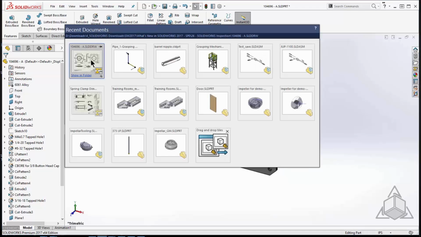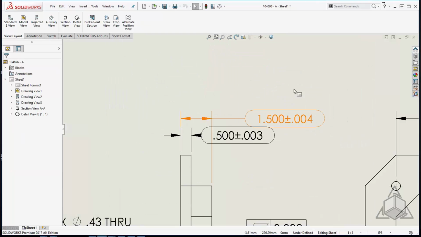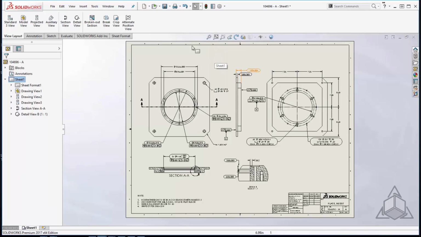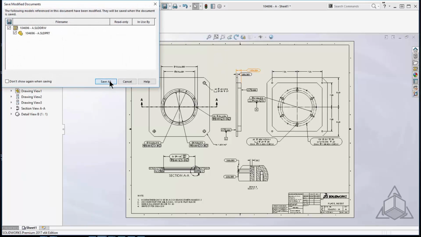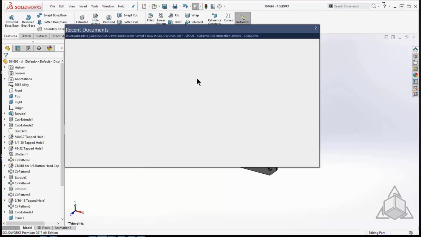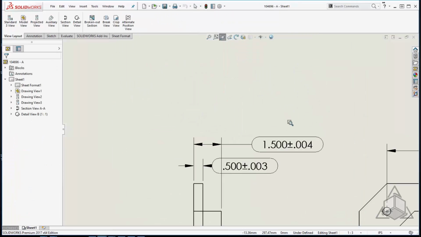With the help of a little instant 3D, we'll reopen the drawing now, and when that's finished rebuilding, we can see that the dimension is now in a highlight color. As we hover over the dimension, we can see a tooltip with the original. I'm just going to reposition the dimension here, zoom back to sheet, another added bonus feature, pass release, and save this up. Notice that the color is still in the highlight color. However, once I reopen that drawing, we see it is back in black as expected and ready for distribution.